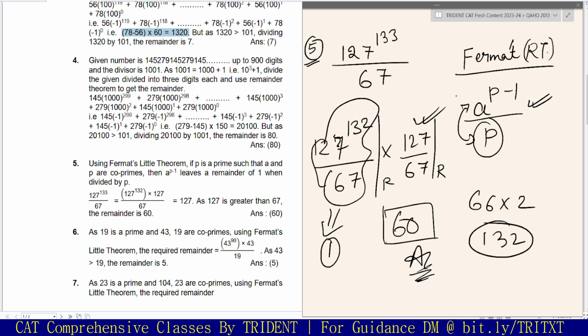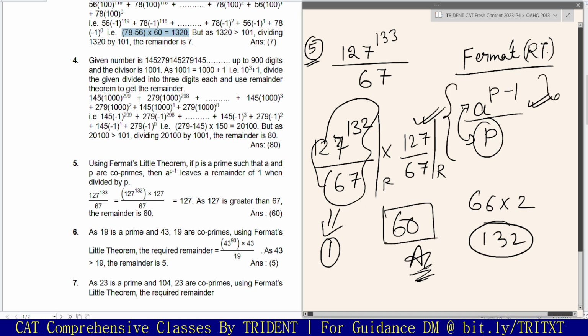Okay, but please understand that there will be cases when you will find the remainder to be 0 also. Okay, that is a special case of Fermat's theorem using the Euler number or the totient function. Okay, I am not saying that you will not get the remainder as 1. It's just that a little bit of confusion comes in whenever you get such a type of question.